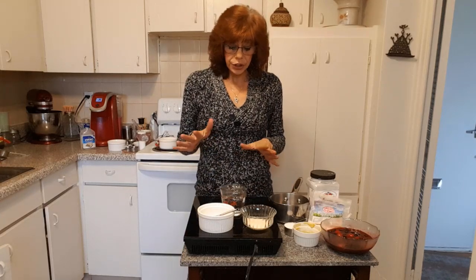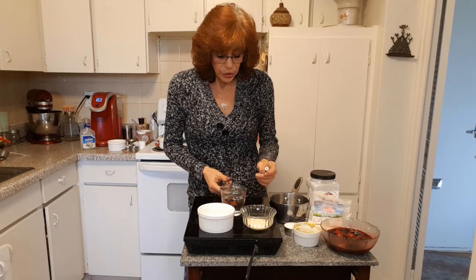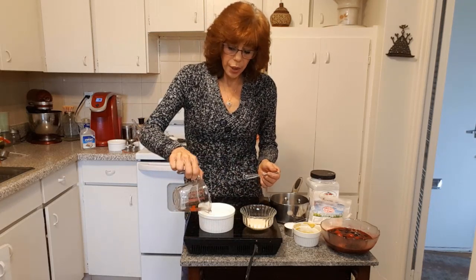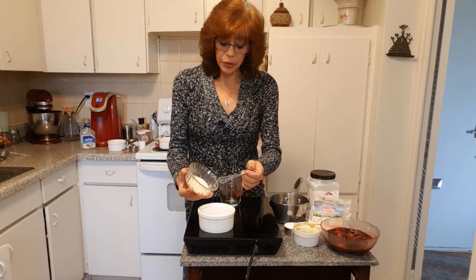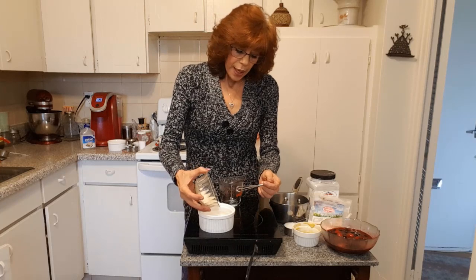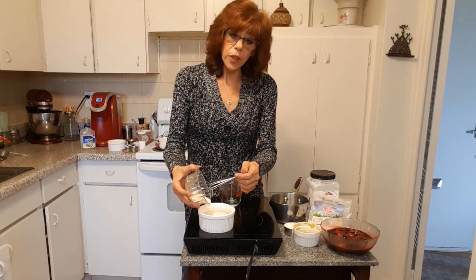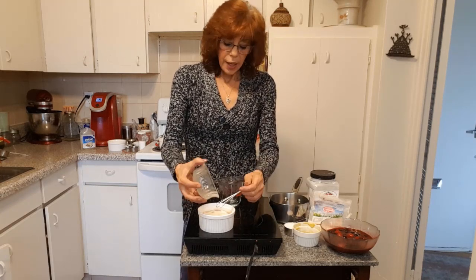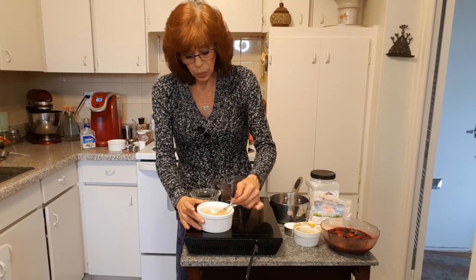So the first thing we want to do is get our gelatin bloomed, and it'll be set aside and waiting for us. So we're going to add our 3/4 of a cup of ice cold water and 3½ tablespoons of our unflavored gelatin. And you just want to sprinkle it kind of evenly over the top, or it'll be 4 envelopes of the gelatin approximately. And then you want to just mix that in until it is well mixed and there's no lumps.